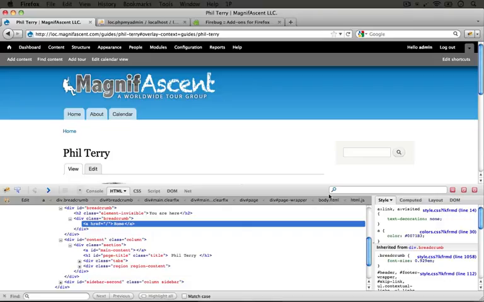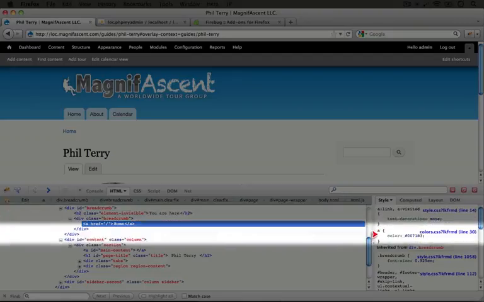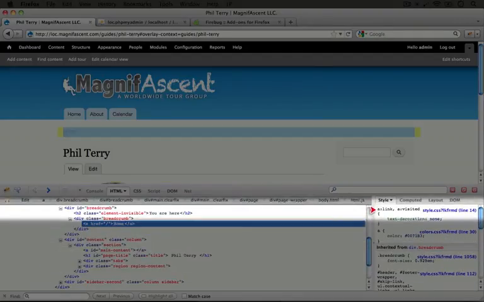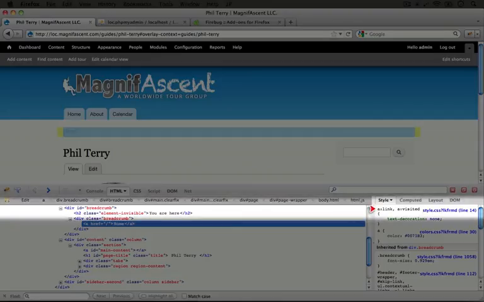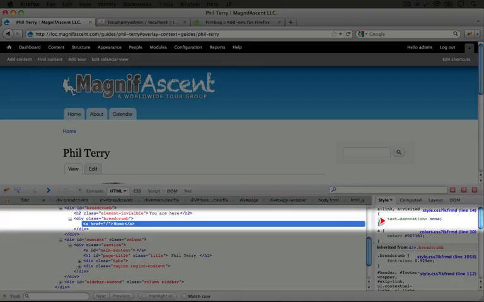Now notice that there's a set of selectors and a set of properties in each one of these selectors. What this means is that the styles that are affecting this particular element on the page are multiple. For example, this a link, a visited, which are the states of link and visited for this particular link, has a text decoration of none.